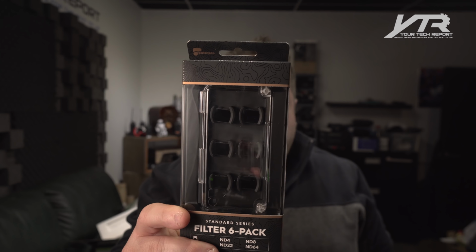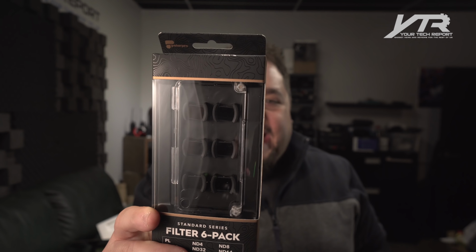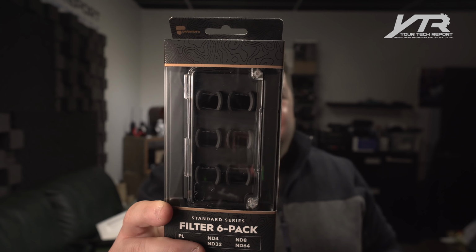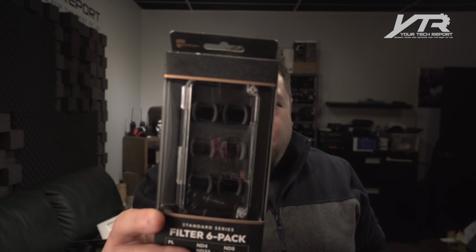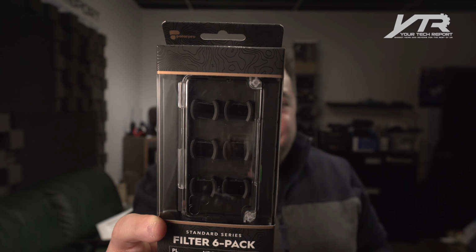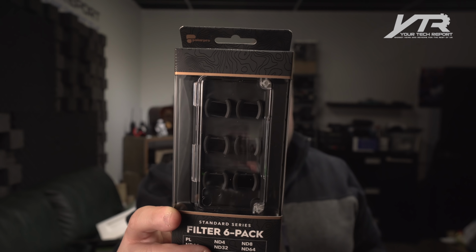You've got this really cool carrying case. We've got a PL filter, which is a polarizing filter. We've got ND4, which is designed for sunrise, sunset photos. An ND8 filter, which is for photographing things in partly cloudy weather. ND16 for midday and mild sun. ND32 for really bright sun. And ND64 for extreme sun.